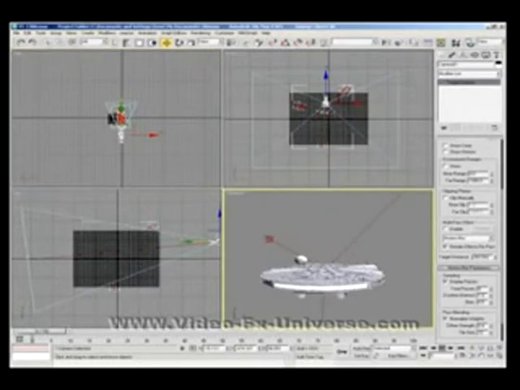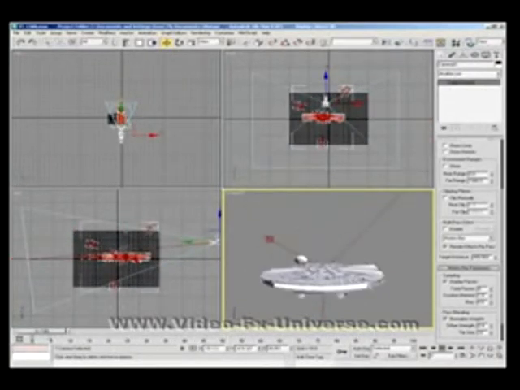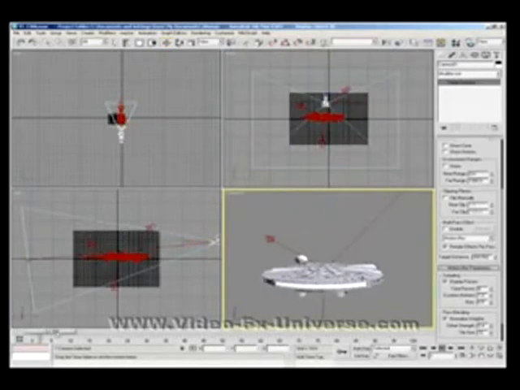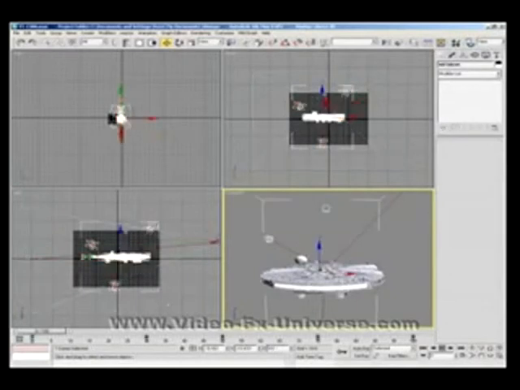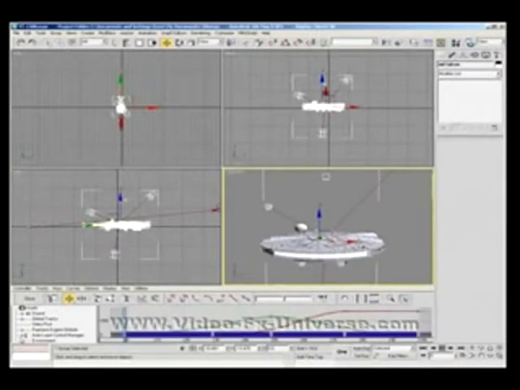Now what you will notice is the ship will gently start to move off, and then it will move fast. If you want the ship to be constantly moving from the first keyframe rather than slowly gradually picking up speed, you click on your ship, click on this graphs button down here, and these graphs show you your animation. As you can see, it comes in, and that's the peak of it.